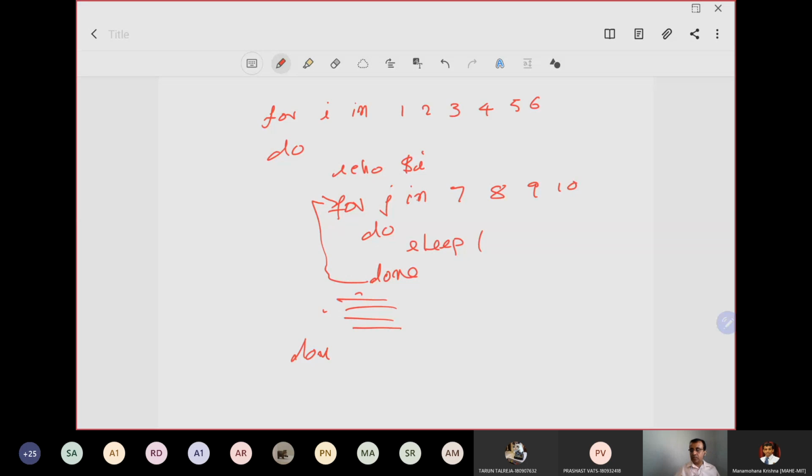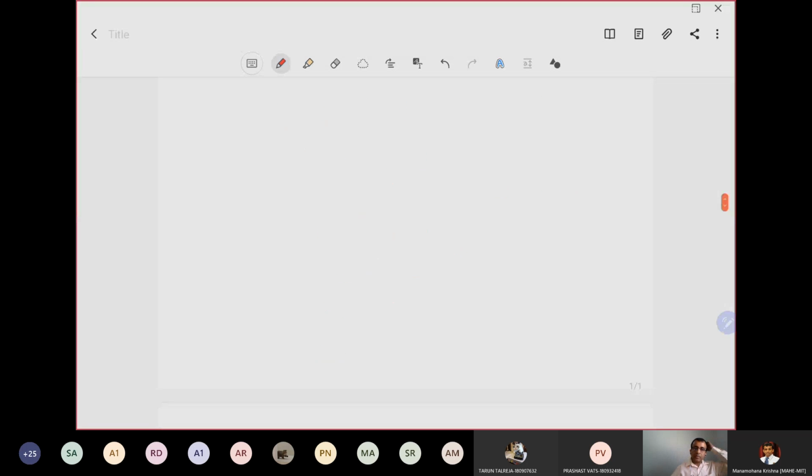You can nest together for loop statements with this. Okay, this is about how the for loop works. The next important programming construct we need to remember is the if construct. This is very much equal to the C programming construct. Loop statements and the for loop you understood now. Next, the if program constructs.